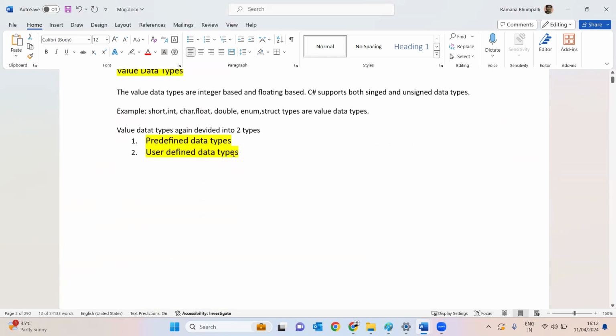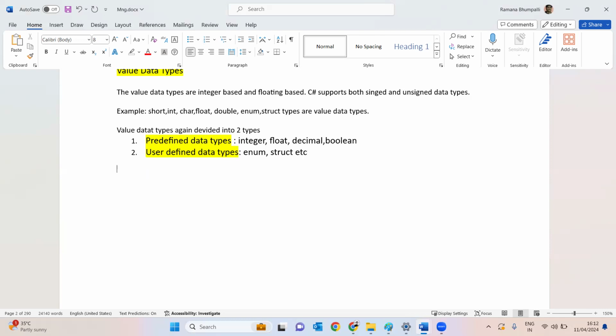Hence, these are user defined. So when it comes to predefined types: integer, float, decimal, boolean. When it comes to user defined: enum, struct, etc.